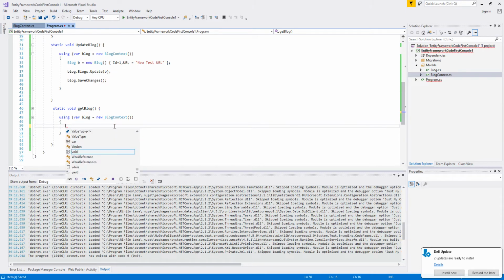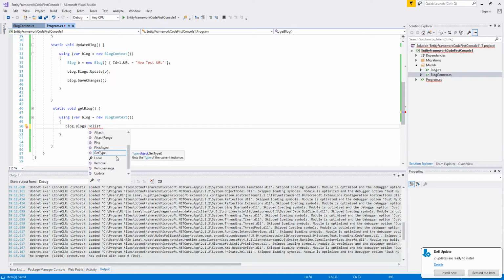So blog dot, it's called blogs, and we can get ToList here. We're supposed to get ToList, because it's not using LINQ, that's why.